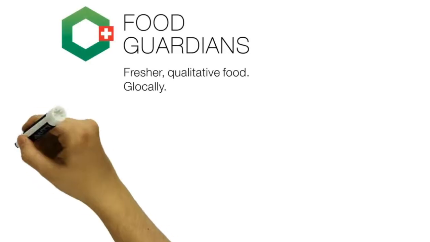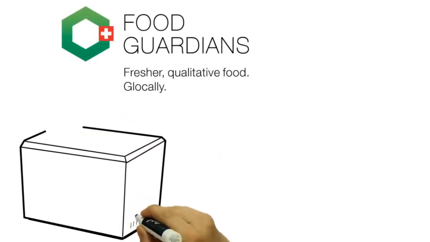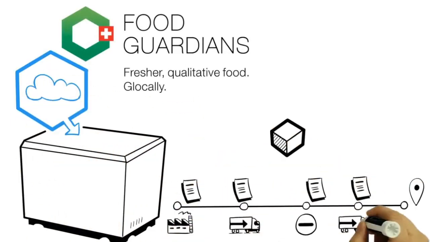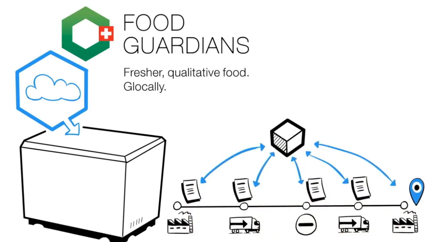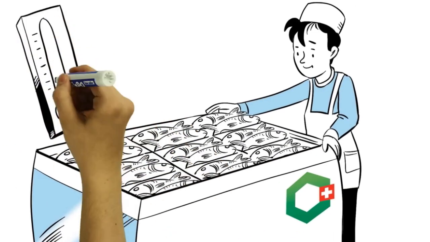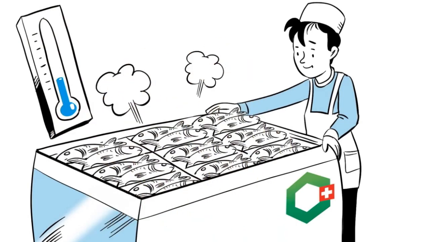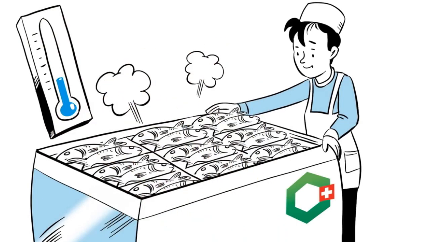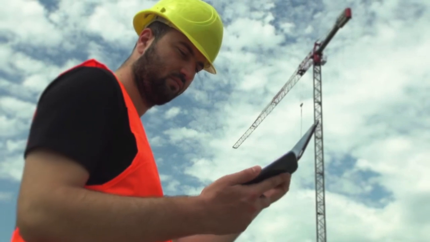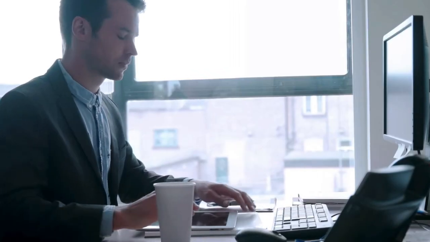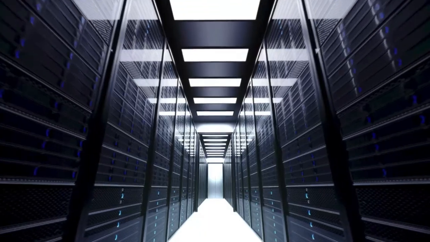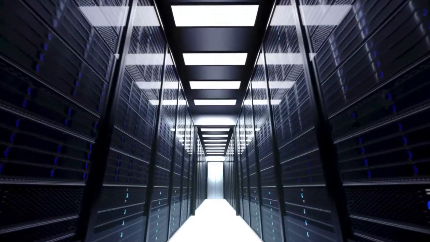The operator has to manually search for the necessary documentation and again manually send it to both parties. Only the search for documentation takes a huge amount of time — invoices, customs documentation, specifications, information about the origin, and so on. Because of this order of work, the employee has to constantly stay in touch, spend a lot of time searching and transferring documents, and monitor the execution of orders in manual mode.